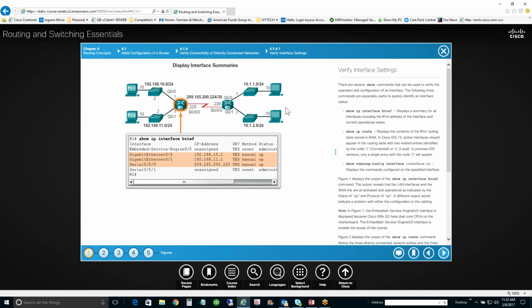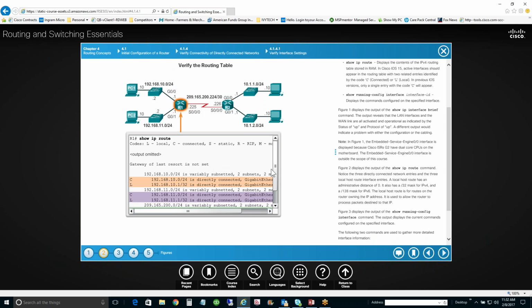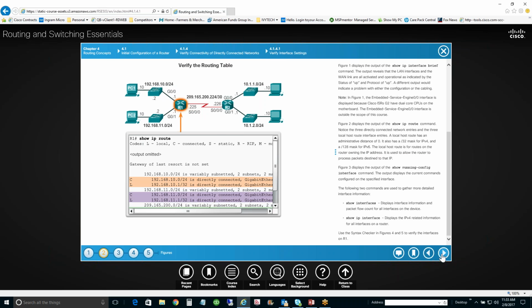Then we go through a list of commands. Show ip interface brief shows you all the interfaces on a router, what their IP assignment is, and what their status. That's really an important one to know. The show ip route command shows you all the routes that are configured in the router. So basically the way you read this is that if a device needs to get to the 192.168.10.0 network, it has the routes directly connected to it to get to specific subnetworks within that network, and tells you what Ethernet address to get out. And you've got some packet tracers that are going to take you through this as well.